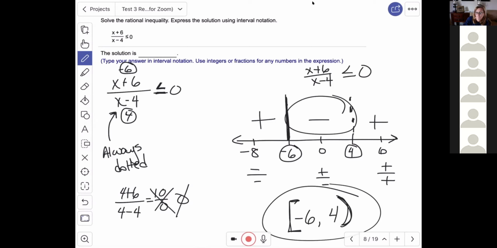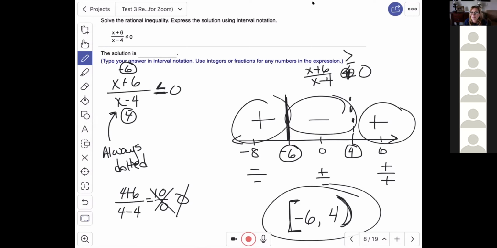I have a question. Since you're asking for less than or equal to 0, is that why the answer range is just the negatives, because it's only less than 0? Yes. Less than 0 just means these represent negative numbers, and those numbers are less than 0. I will say, if this had been greater than or equal to 0, you would have worked the same way. My answer would have been these, because positive numbers are greater than 0.